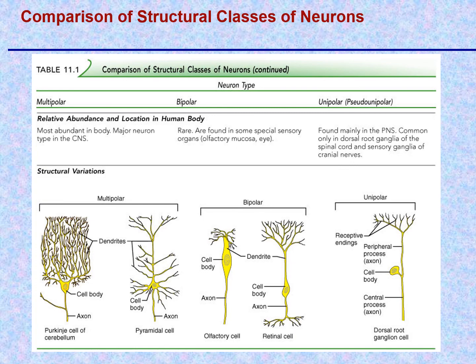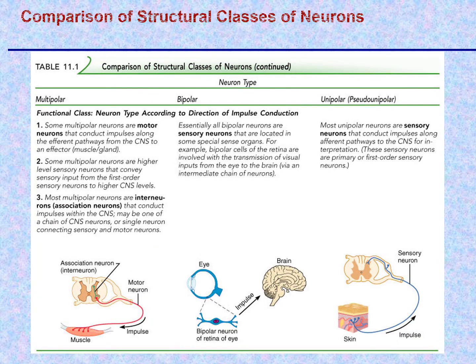So these are some examples of cells that have the multipolar, bipolar, or unipolar characteristics, and I'm not going to get into the details of this slide, and there's more shown here, but these kind of details we'll get into later in this section, in later parts of this unit. So that's the end of Unit 3, Part 1.